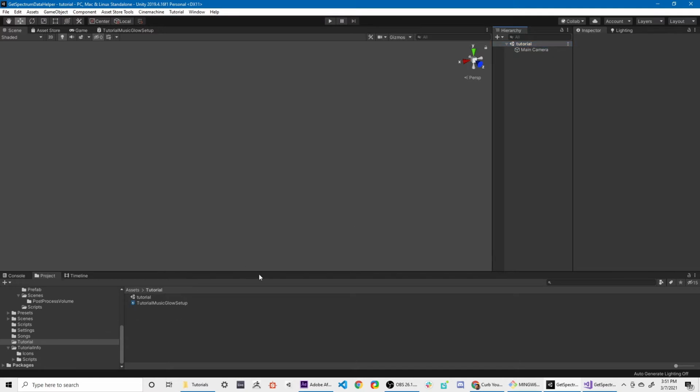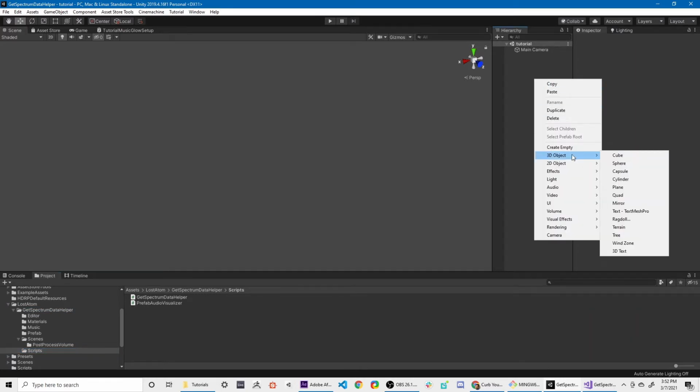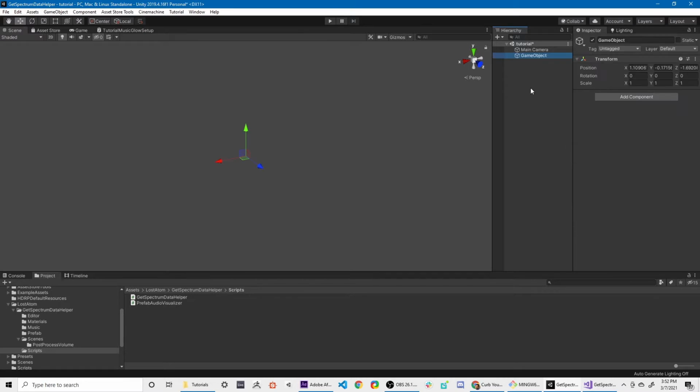So the next step, I've got my GetSpectrumDataHelper package here. So I'm gonna grab the script. So first I'll start off making an empty game object, and I'll call it GSTH for short, GetSpectrumDataHelper.